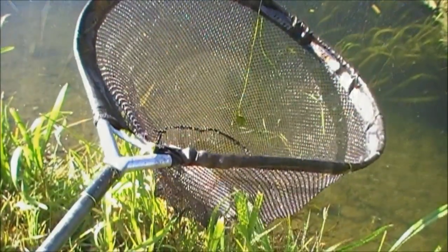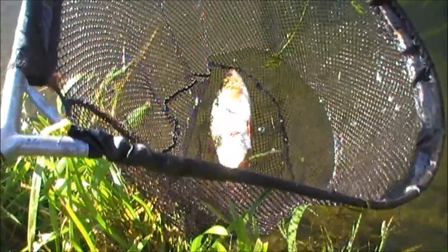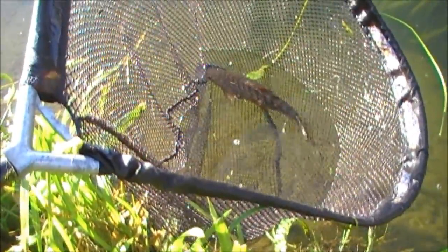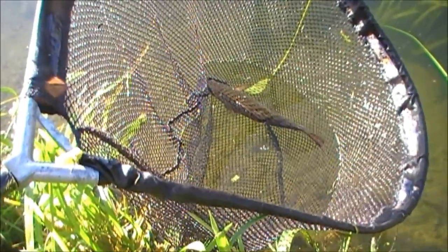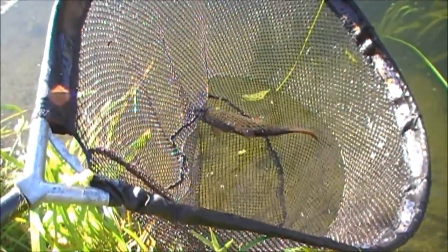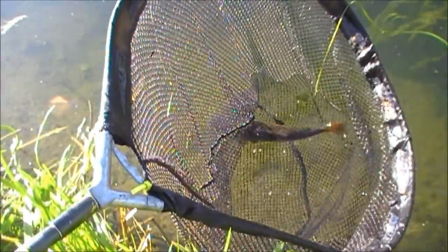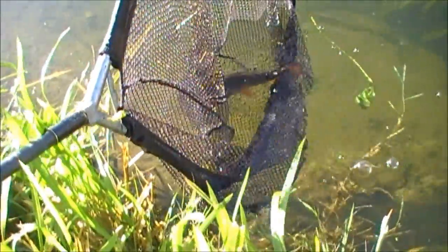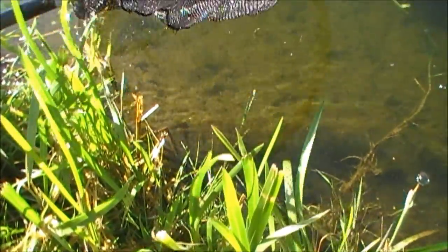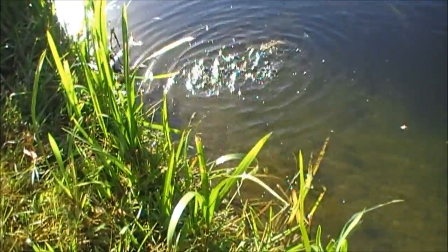Lovely. Yeah, this is the best way to return the fish, in the net. Give it plenty of time to recover. As you can see, this roach is nearly ready to go. Her fin's working perfectly. She's the right direction. I think what I'm going to do now is try and do it this way if I can. There she goes into the side.